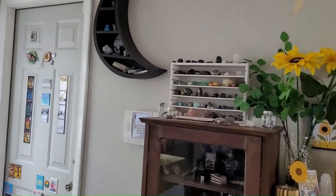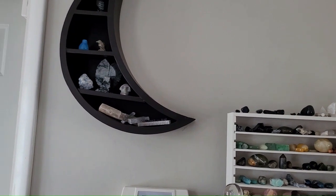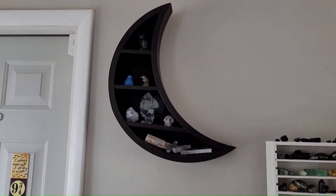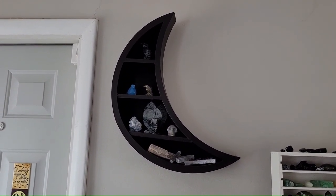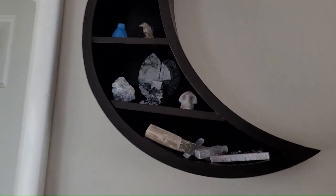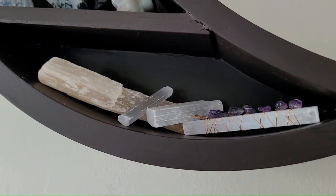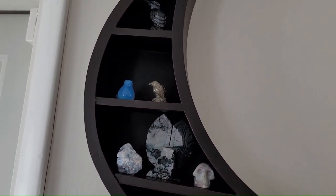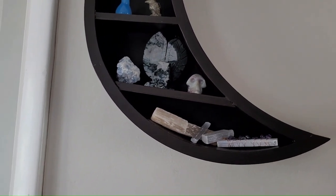And then I have all my crystals. And then as you saw, I added this shelf. And this shelf I've had for a little while. When I first purchased it, it was white and I had painted it black. However, during my house flood at the other house, it got some water damage. So just recently I sanded it down and saved it and I painted it this dark brown color. Not sure if that's coming up on camera or not, but I added some of my more unique crystals up there. So the ones shaped as birds and a skull, got my selenite up there.